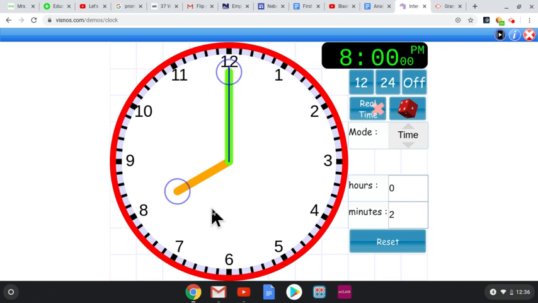All right. So now let's talk about the second kind of clock that we use. So this is called a digital clock. And you may see this on your mom or dad's phone. You could see it on your Chromebook down here, on your iPad. It's on your microwave or your oven. So you've probably seen a lot of these digital clocks.